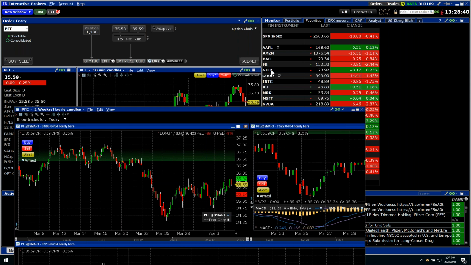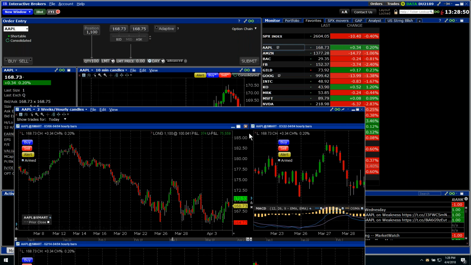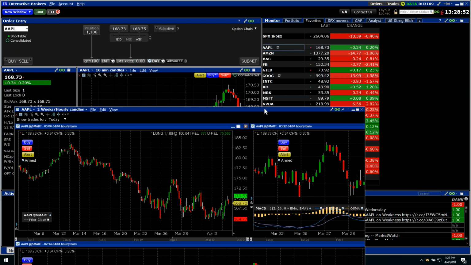which means that if I choose a different ticker symbol, let's go with GILD, that automatically populates that same template. I could go into Apple and go through an entire watch list. So if you are looking for pattern recognition, you can scroll through any of your watch lists and view all of the tickers in that watch list.